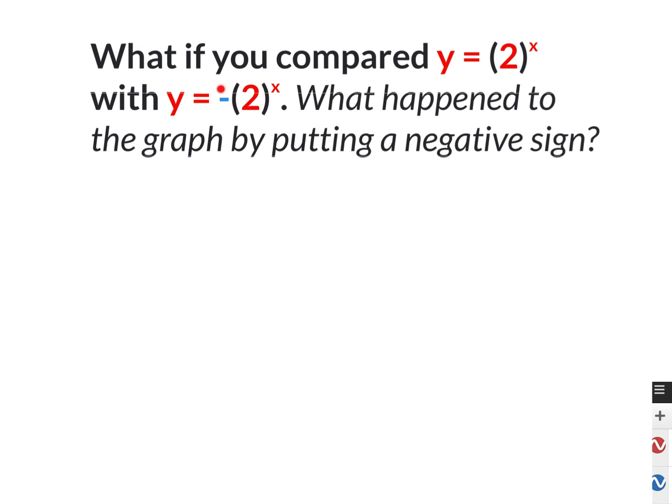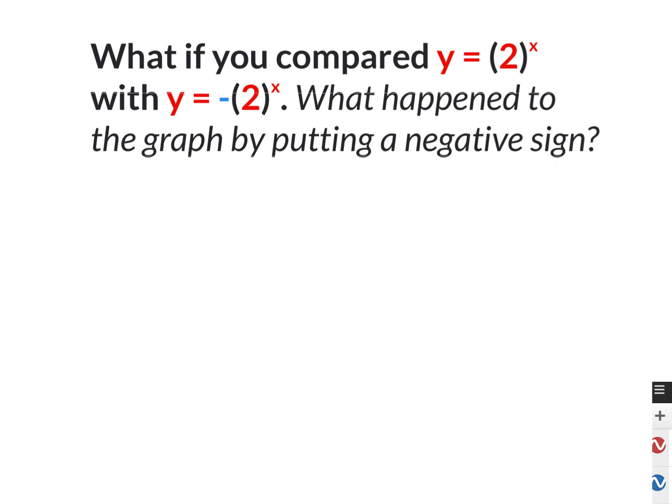What if you put a negative sign out there as your a value, right? Go ahead and graph that on Desmos. Compare the original parent graph with y equals negative parentheses 2 to the x power. Not negative 2 in parentheses, negative on the outside of the parentheses. In other words, if your a value is negative 1, what happens? It's kind of like the parabola. If the a value is negative, it reflects over the x-axis. It opens down. And then if you actually have a numeric value, that causes a stretch or a compression.